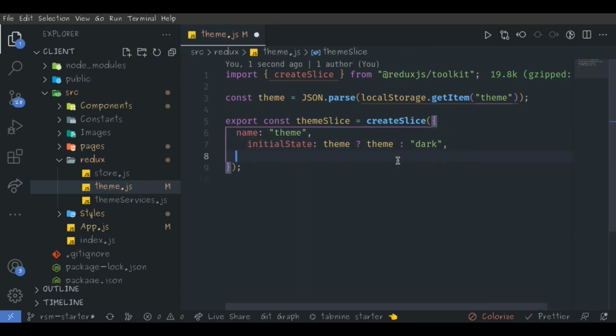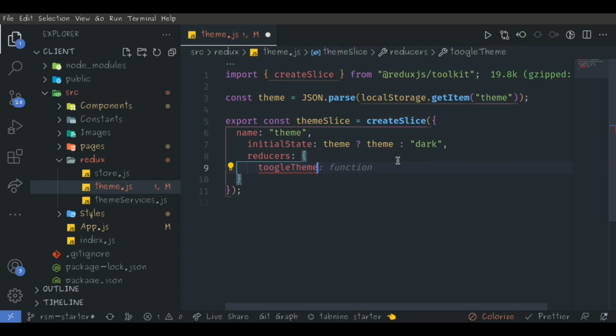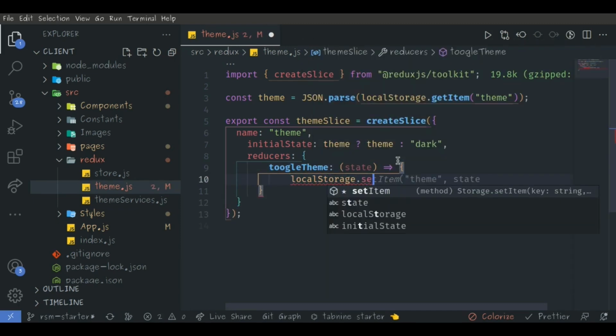Okay, now outside of this, we need to have a reducer, and this reducer is where we have all of our functions. First thing first, we are going to have a reducer called toggleTheme, which is going to be a function that takes in the state parameter, and it is going to have something like localStorage.setItem theme.